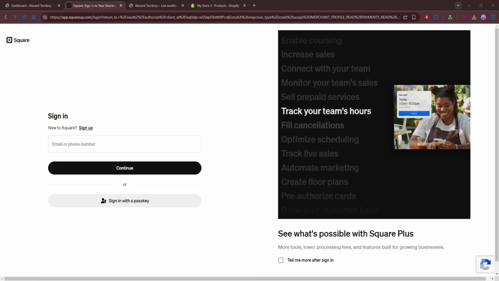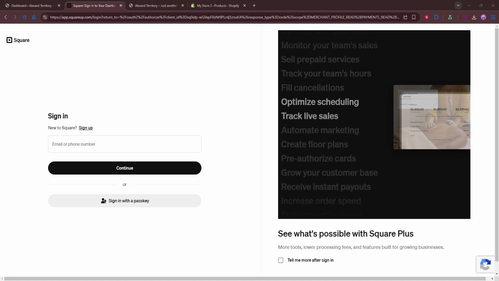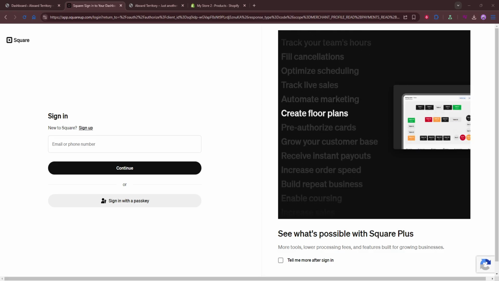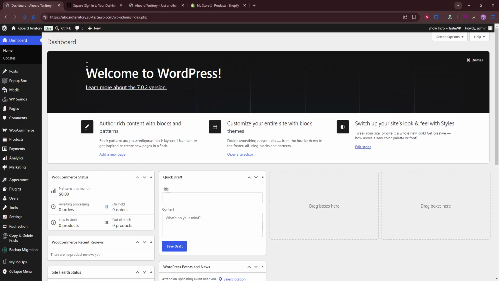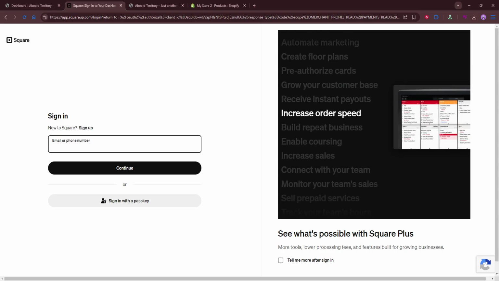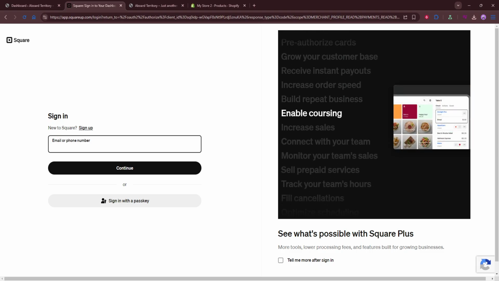Now test the connection. Change the inventory for a product in Square, then verify that WooCommerce updates. After that, change the inventory for a product in WooCommerce and verify that Square updates as well. This confirms that synchronization is working both ways as expected. If any products fail to update, review the synchronization logs. The logs can help you identify what went wrong so you can correct the issue and get everything syncing properly.